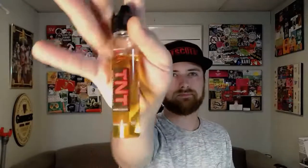But I love it. I did have to make a smaller airflow pin. So I basically screwed a set screw into the airflow hole after I drilled a millimeter hole through it. It was originally a 16th of an inch, so it's a third smaller, 39 thousandths versus 62. I like it a lot more now. I've got my little mouth-to-lung alien in here, triple 30 gauge, 38 gauge, all Kanthal, 2.5 millimeters, 5 wraps with the leads on the bottom, 12 milligram. Here it is, TNT. I love this. It is a maple tobacco. It's from Innovape e-liquids, same company that makes Heisenberg, if anyone's ever heard of that.